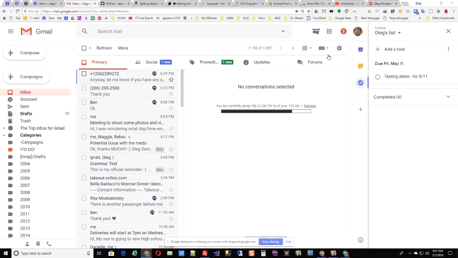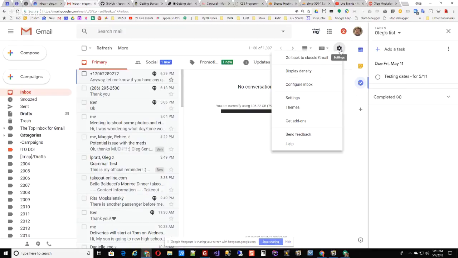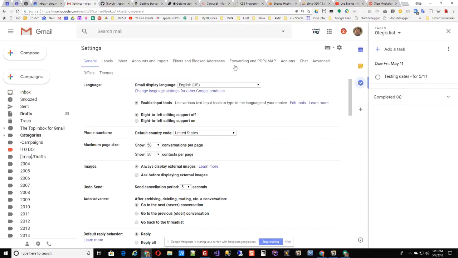One other thing that's gone right now that used to be there is the labs. If you go to settings, you used to have these different labs that allow you to have different functionality, such as the ability to display, for example, horizontal break on emails, or vertical break, or no break. That used to be something you enabled through labs, and there was a bunch of other labs. So what they did is some of the labs ended up being moved into full functionality, and other labs got replaced by what they call advanced.